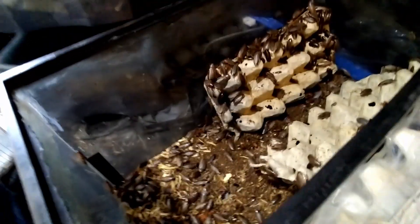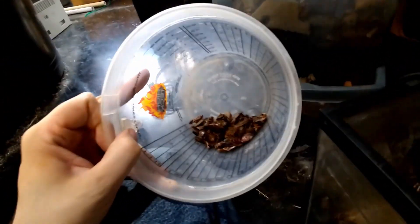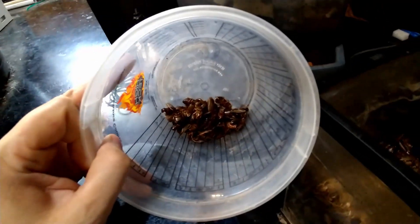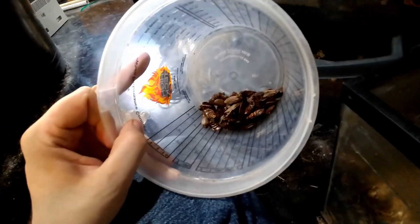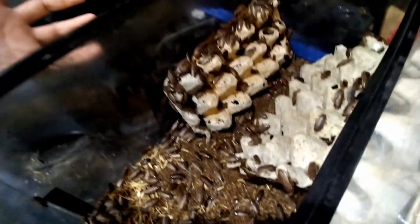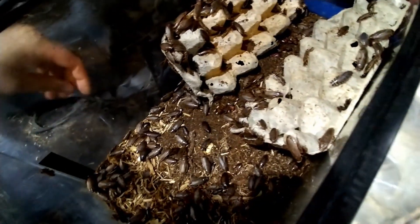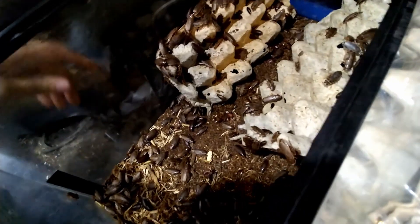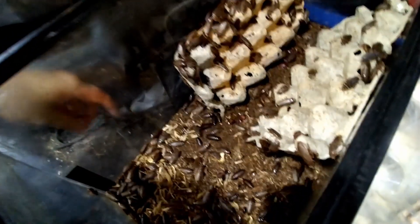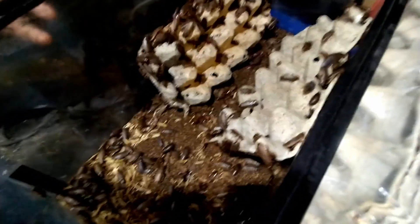I need to lop these in half. I had three in here, and I'm going to pack the whole thing with them side to side. While I'm doing it, I'm going to be pulling the dead ones out — it's dry enough here that they dry out very quickly. What I'm going to be doing with the dead ones is grinding them in my little portable grain mill, and I'll actually be using the powder to make some fish flakes. Part of that is going to be a baking process, so I don't really need to worry about bacteria because it's all going to die. The fish seem to enjoy it a whole lot, and most of the fish I have have a large degree of insects as their natural diet, so the chitin left over in these is not an issue.